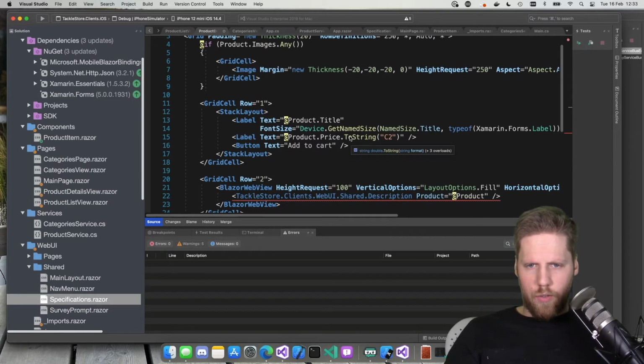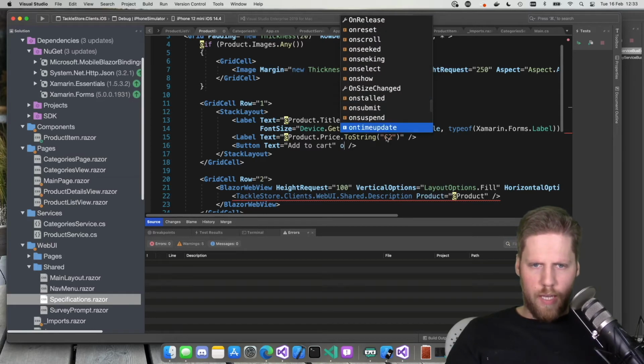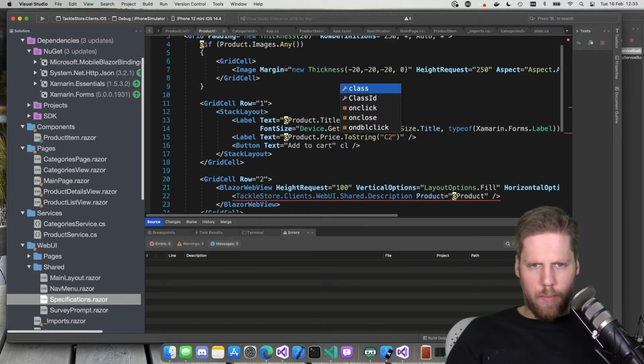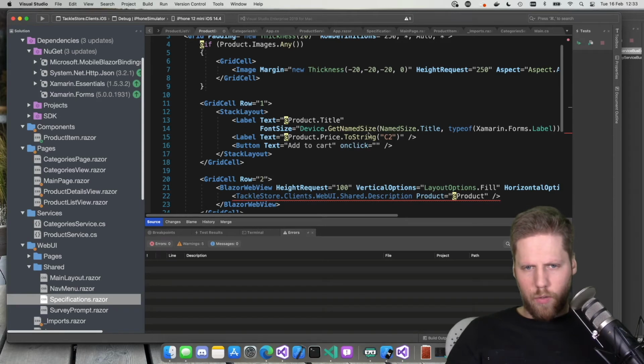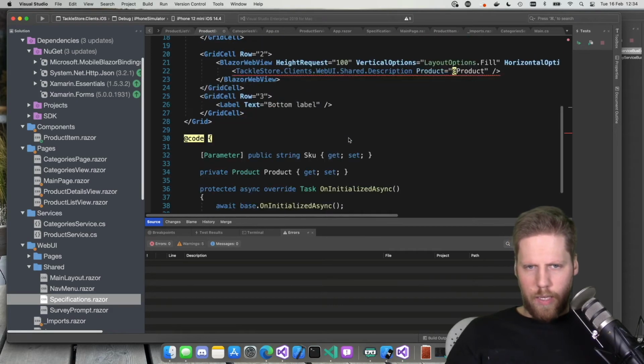Then we need to have on, see if it have on tapped, clicked maybe. Yeah, we have on clicked like this. So can we see any type of that? But we can do a nice lambda expression there.